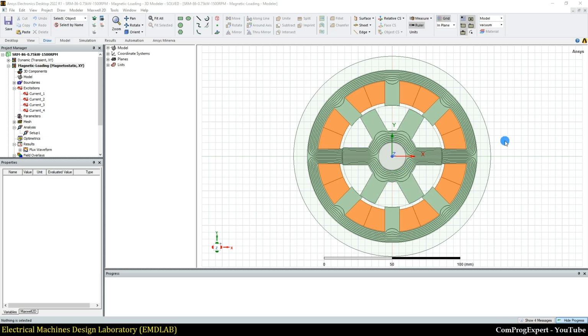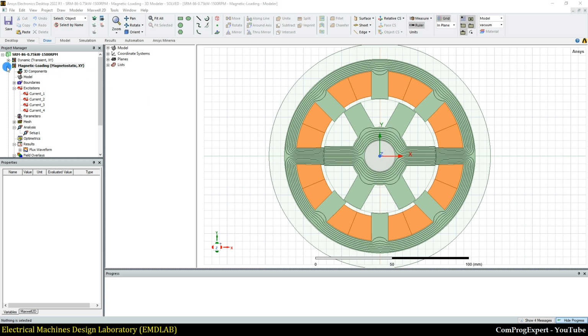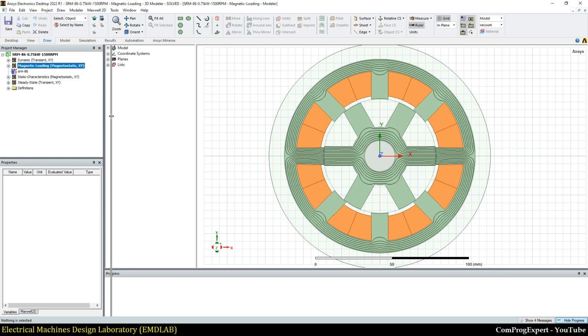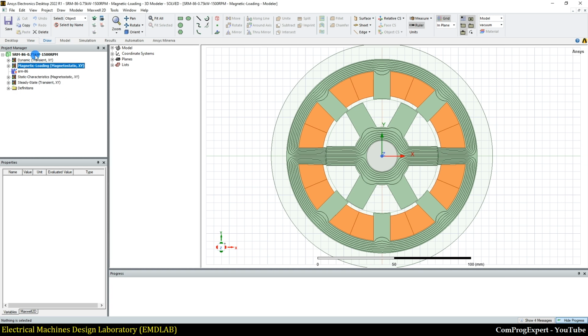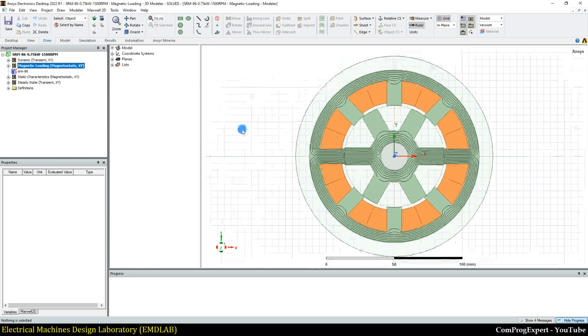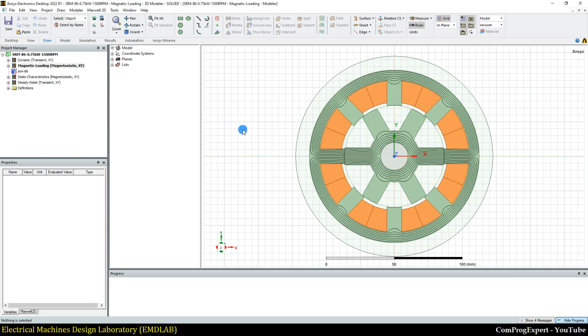So here you can see the ANSYS Maxwell model of the switched reluctance motor that we designed in the switched reluctance motor design course. You can refer to the course videos and check the design process of this motor type.